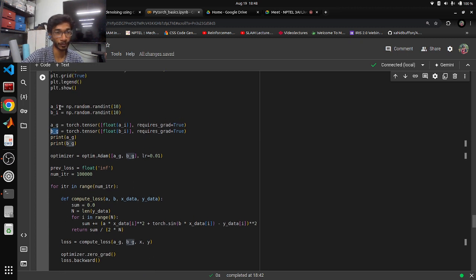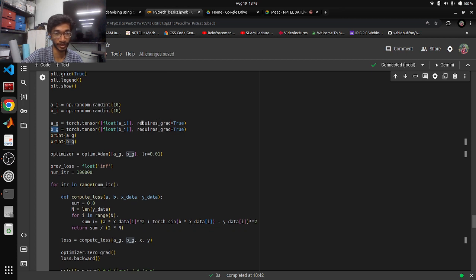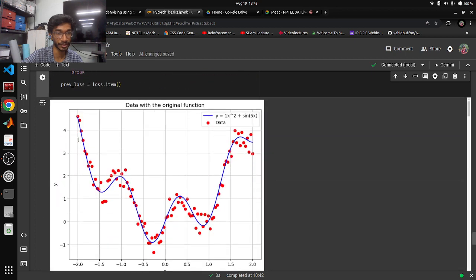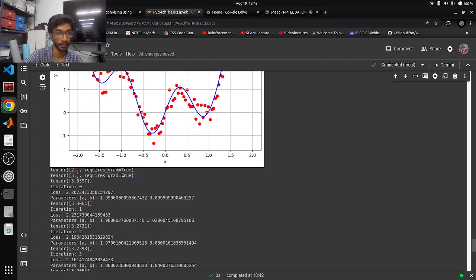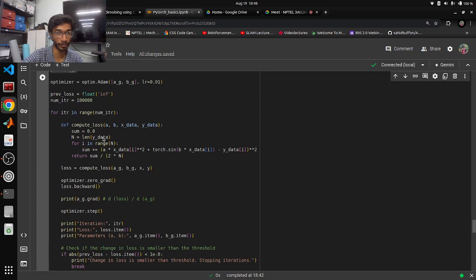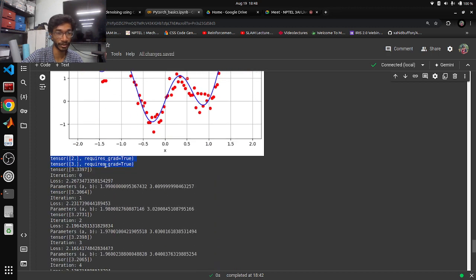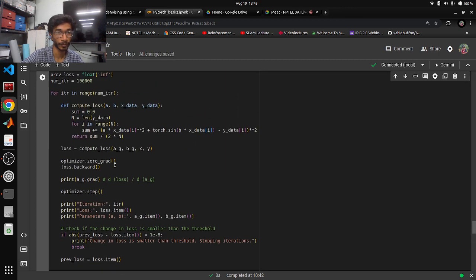That is why we have set this requires grad parameter as true, and I'm just printing this AG and BG down here. You will see they were randomly sampled, and right now they are 2 and 3. So the requires grad parameter value is true for them.